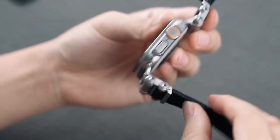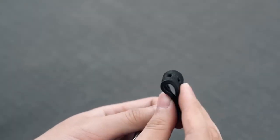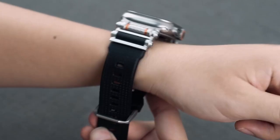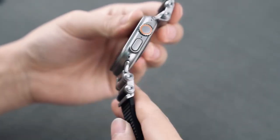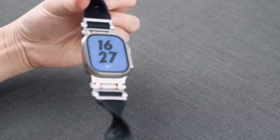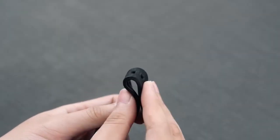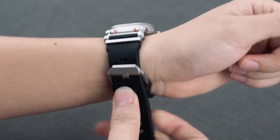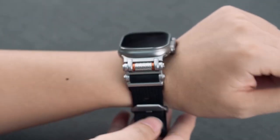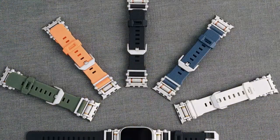Made from 100% liquid silicone, this band is ultra-durable — 100 times more than traditional rubber — but also incredibly comfortable. With its nano-oleophobic coating, it resists dirt, dust, and even pet hairs. No matter how long you wear it, your wrist stays happy. The real game-changer? Those turnable rollers. They help relieve stress and boost focus, making it more than just a watch accessory — it's a mental clarity tool.